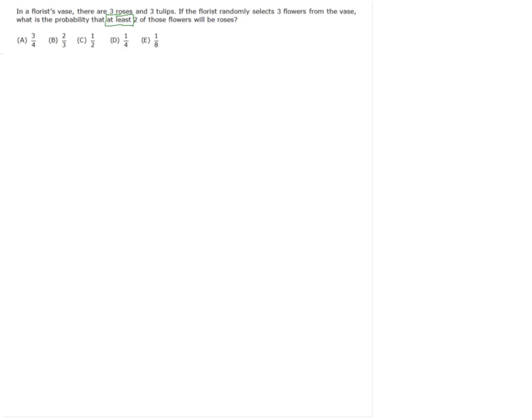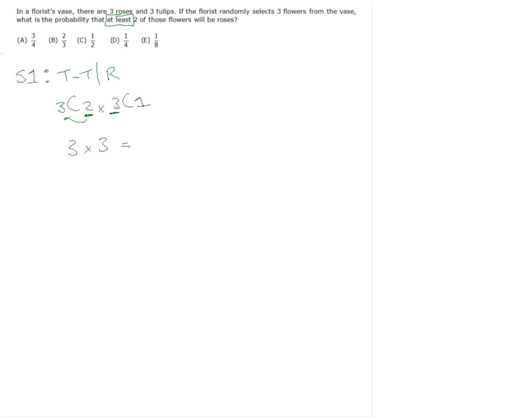So if we're following the combination way of doing this, scenario 1 is going to be 2 roses and a tulip. And we know that there are 3 tulips, so that's going to be 3 choose 2. Now, as I taught everyone last week, when you see something where this value is 1 less than this value, you don't have to do anything further. You can say that's simply equal to 3. And same with 3 choose 1. Anytime you have something choose 1, it's going to be the originating number. So in this case, 3 choose 1 is just 3.